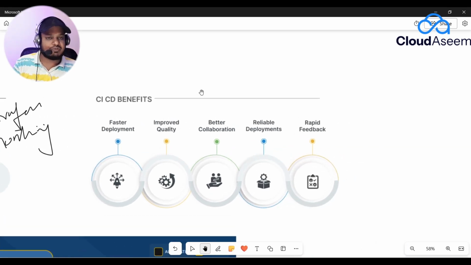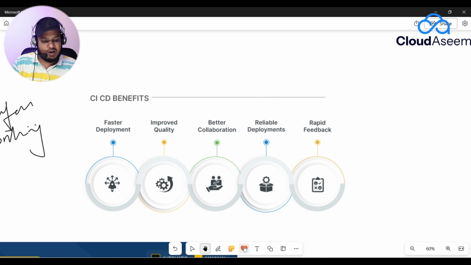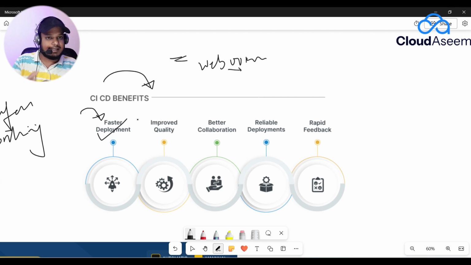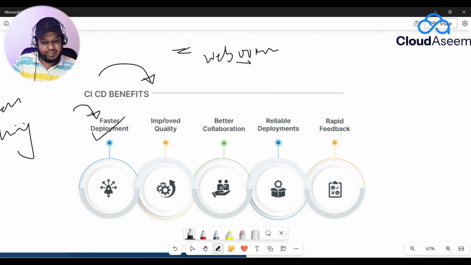So what are the benefits we are going to get when we create a CI/CD pipeline in terms of software, right? What we get is faster delivery, faster deployment. Whenever the code is pushed to a GitHub repository, the pipeline is triggered automatically, where we add one webhook, right? Whenever changes are made to any file in the repository, the code will be deployed into the environment using the webhook.